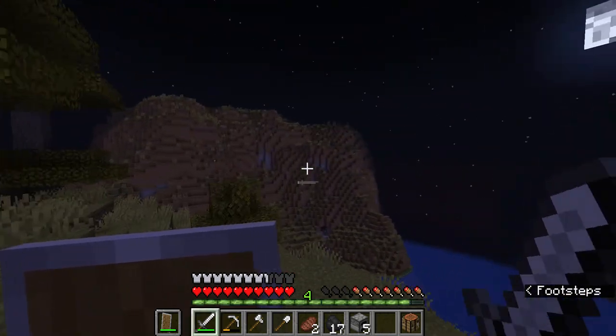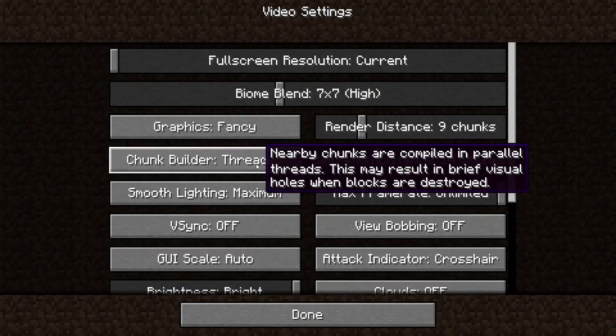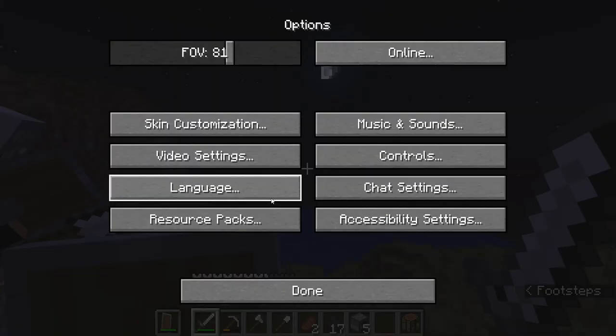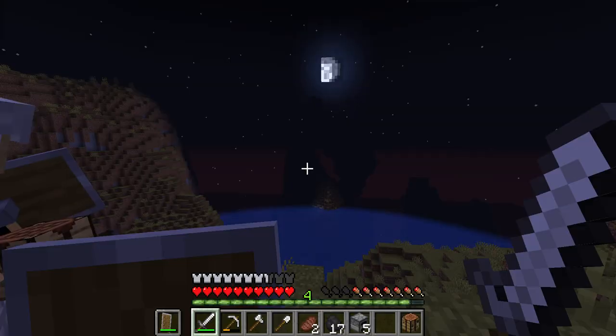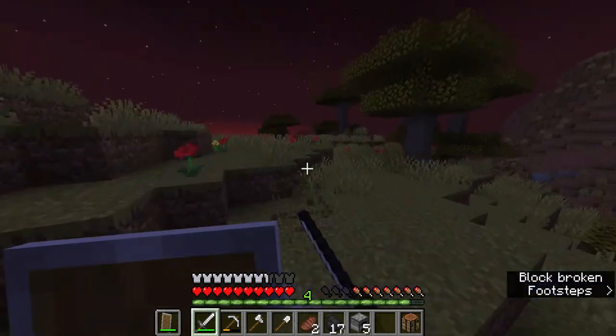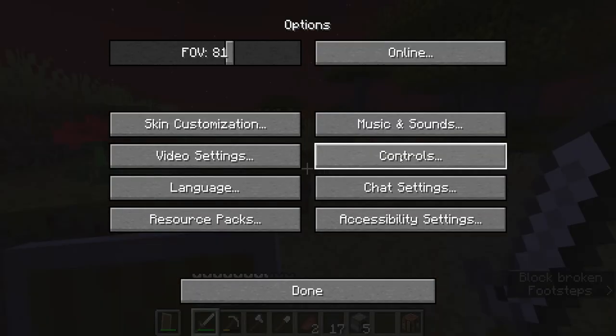Also, I don't know why, but in this server, my render distance is not going higher. No matter how much I put it, it's just not going higher. I don't know if it's my simulation distance. It's definitely not my simulation distance, but yeah.